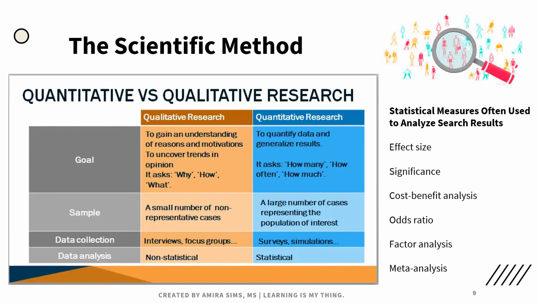Now with quantitative research, we said already that you want to quantify the data. You tend to have a large number of cases representing the population of interest. So you get a sample, and your sample needs to be representative of the larger group that you are generalizing to. An example would be conducting a survey, right? We may want to find out students' opinions about the transition from face-to-face to online, and we may conduct a survey with a large group of students, and then we can use that information to understand how students are feeling and how often they're logging on.